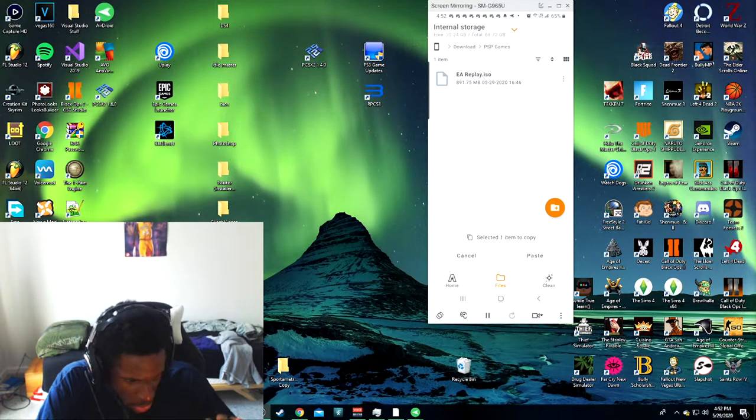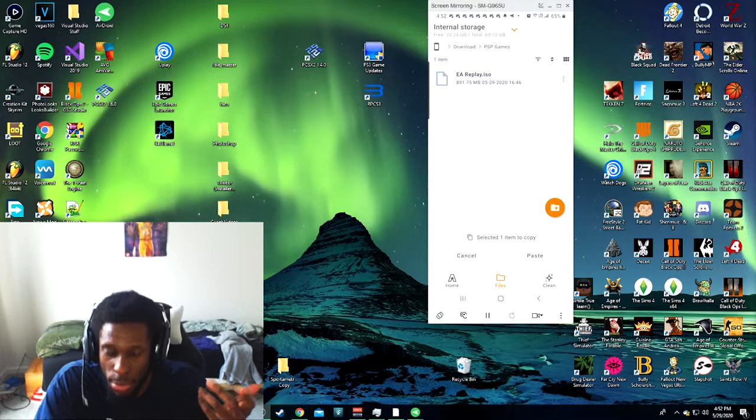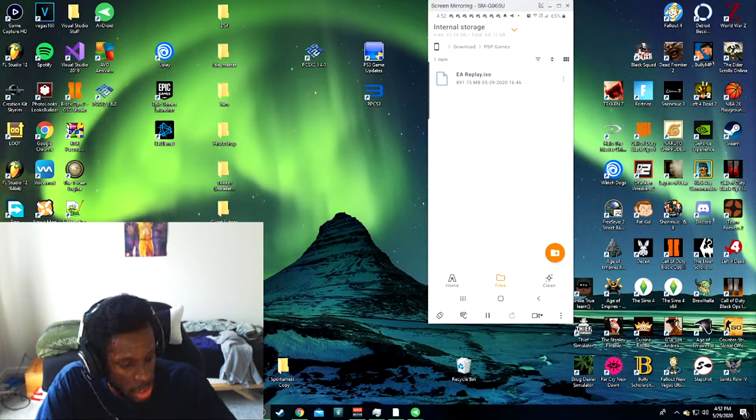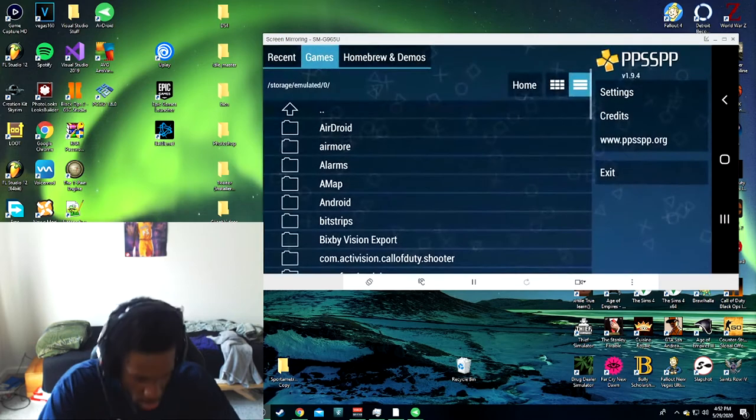I've deleted the HTM file and the zip files. You don't need those anymore. The HTM file was just leading you back to downloading more stuff. It's just a link back to their website. So I have it here. Let me cancel this. I'm going to show you guys how to get to that folder.